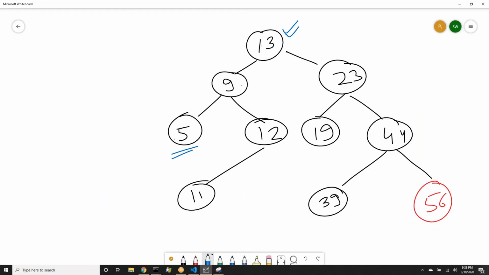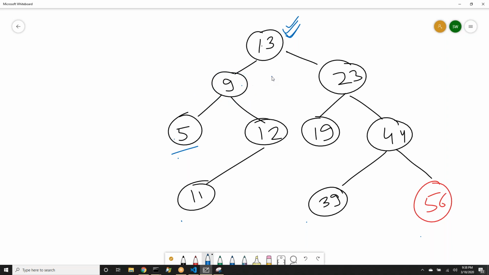Now let's change our strategy. In the previous case, the parent was answerable. Now the parent is not answerable. We say 13 will not answer, but 13 will say, let the leaves decide what the maximum sum is. I'm not going to decide. When we come to 9, 9 wants to know from the parent how much the sum was up to you. Because below me I can calculate, but up above me, the parent has to tell.